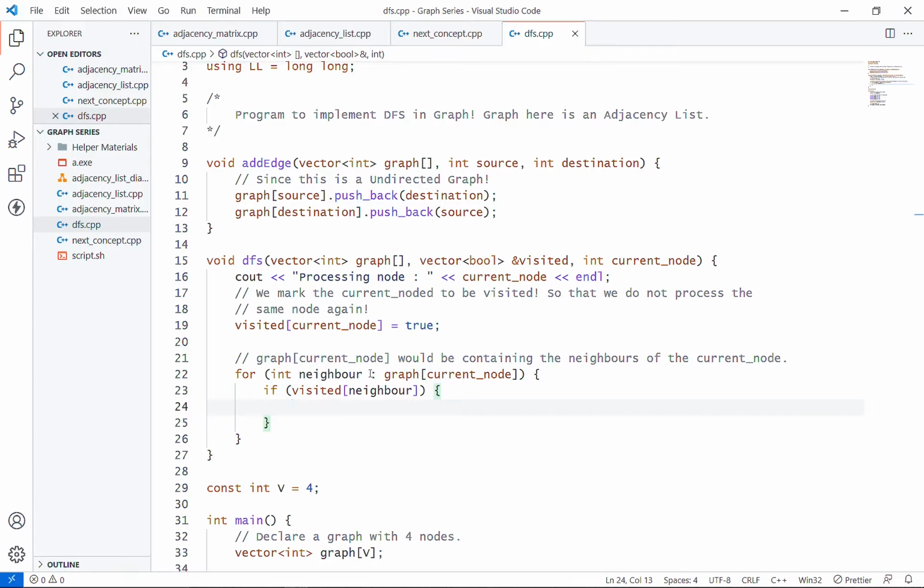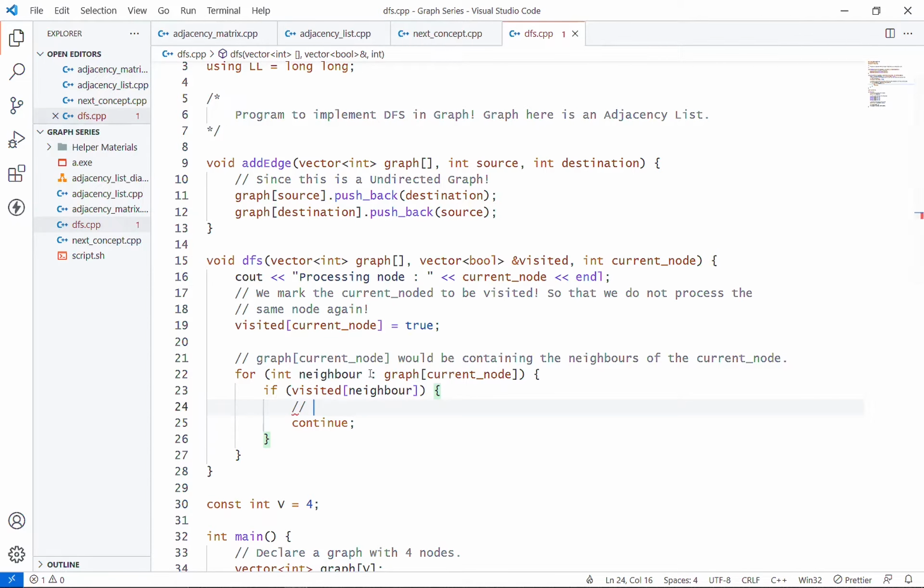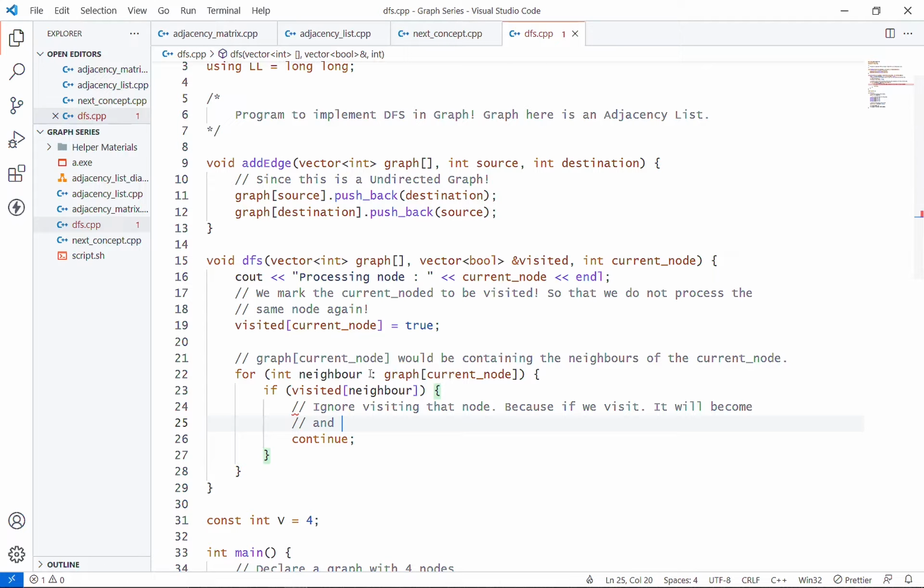So we simply do continue, that is, ignore visiting that node, because if we visit it, it will become an infinite loop, again and again we keep on visiting. That's the reason why we are keeping track of the visited nodes. So if visited of neighbor is true, we simply continue.